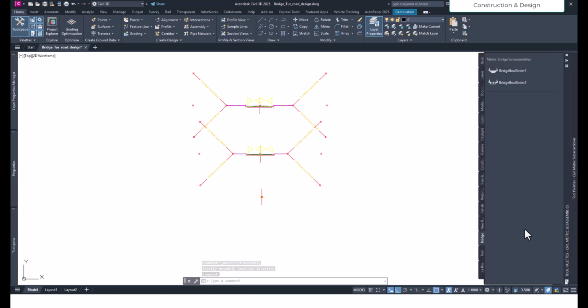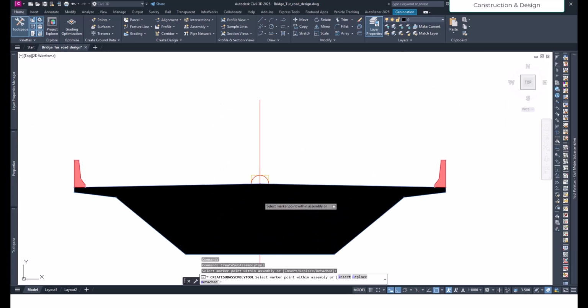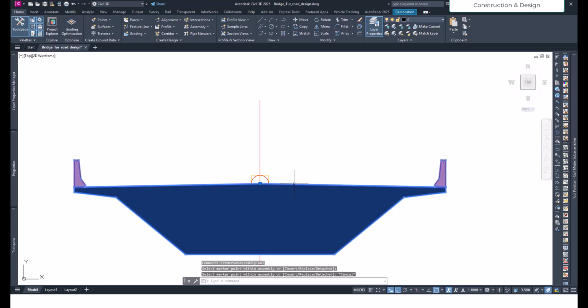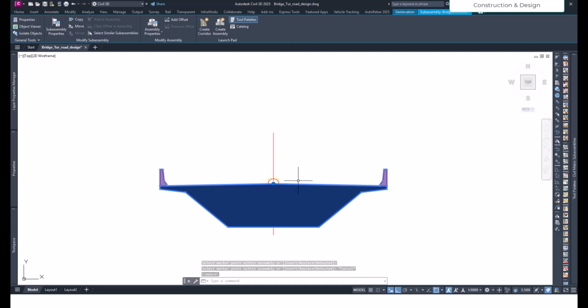In the tool palette, in the bridge tab, we have two. Let's click the first one, bridge box girder. Then I click here so it will snap to the center. This is going to be the crown level, so make sure it's like that.